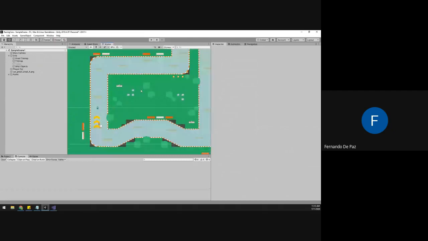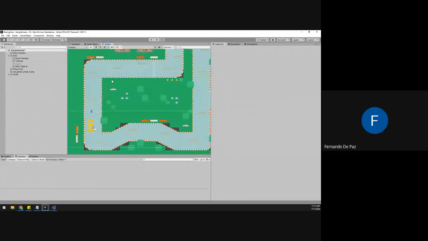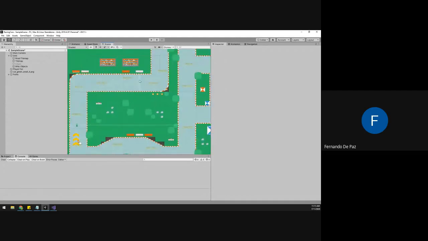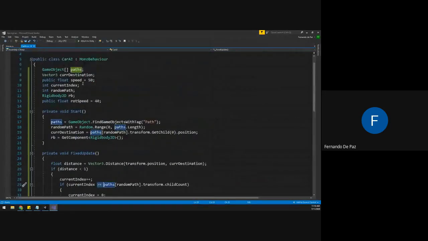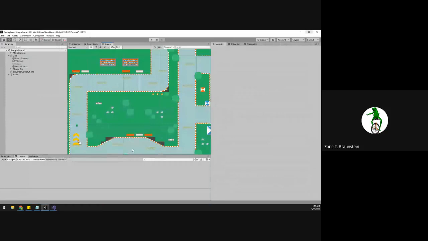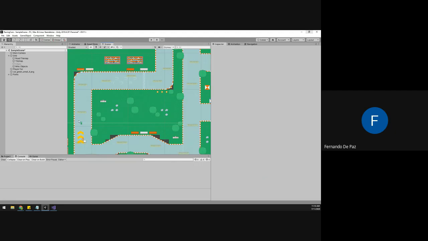Did you guys understand the task? Just make more cars, and then each car has to keep track of how many laps it's done. Once it's done 5 laps, it's just going to stop moving. So you need to access the movement script or the car AI, and set speed to 0. How many cars should we make? Add 2 more cars, so 3 enemies, and you are 1. So a total of 4 cars.